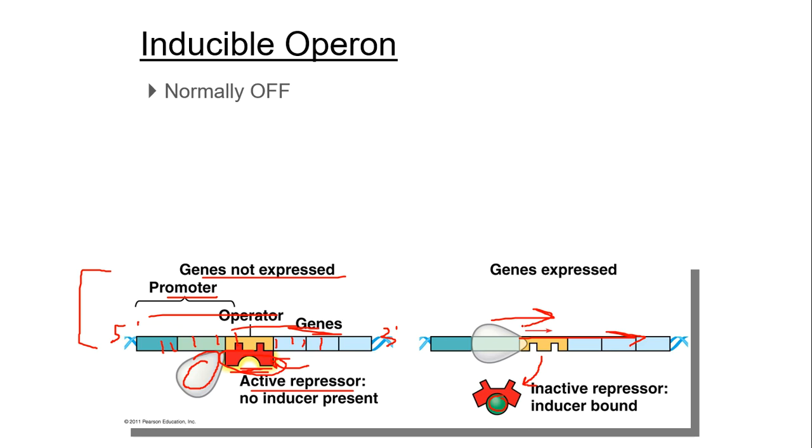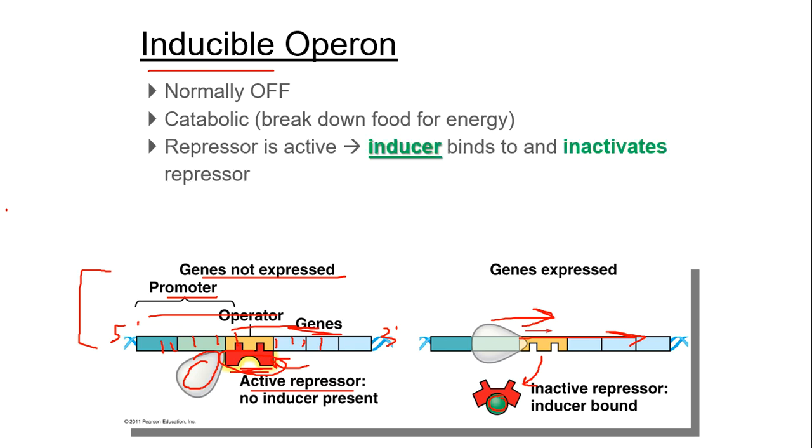Okay, so just to summarize, an inducible operon, meaning it is able to be induced, able to be turned on, is normally off. The default is to have something in the way, a roadblock. This will typically be a catabolic reaction, like when you're breaking down something, because you don't want to try and break stuff down if that stuff isn't actually there. We're going to go through an example of what that might look like in a real cell.